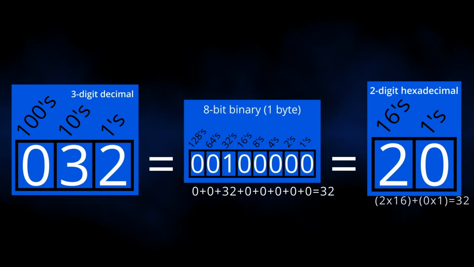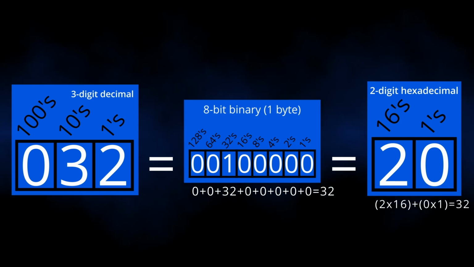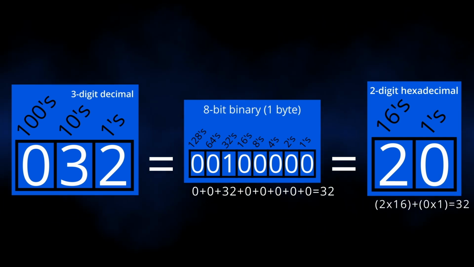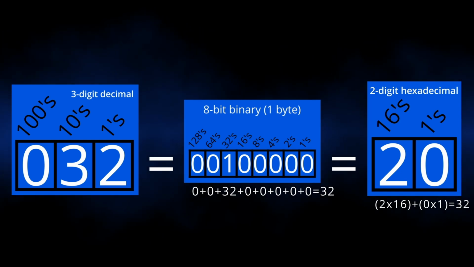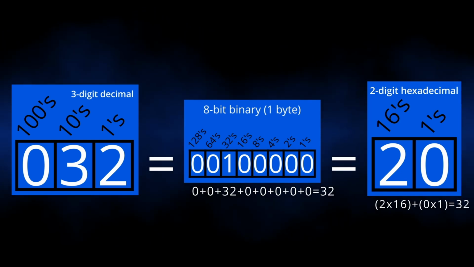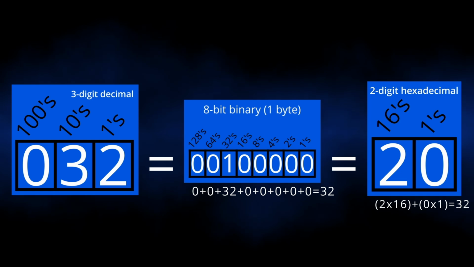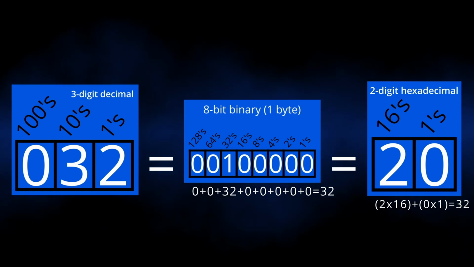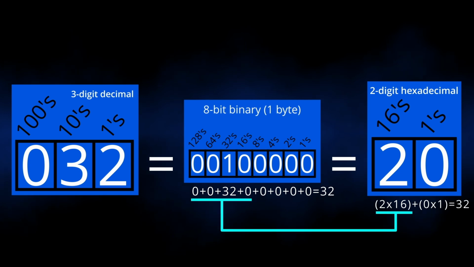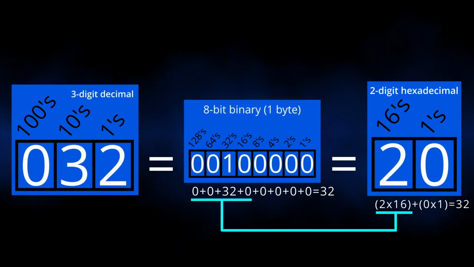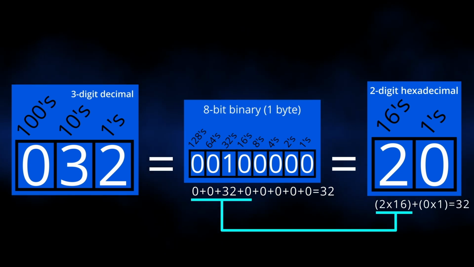And it's very easy to see that when you have 2, 0 hex, that's 2 16s. And what's 2 16s? That's 32. So it's very easy to see that 2, 0 is 32. And because hexadecimal sort of encapsulates 4 bits per hexadecimal digit, it's very easy to visualize the first hexadecimal digit being 0 is all 0 bits.